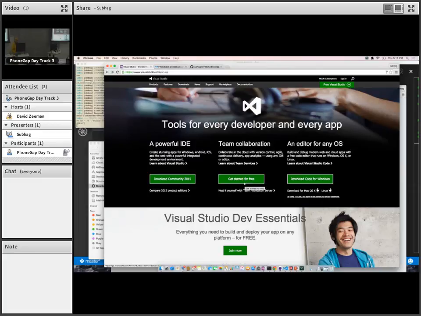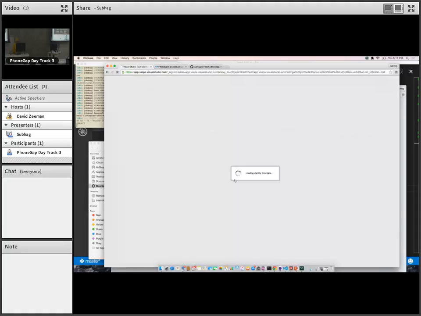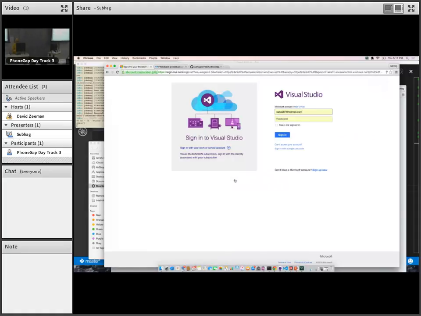So we are going to create the free instance of VSTS. This particular instance of VSTS allows 5 developers to collaborate together, and it's free. So you can test it out and then get a paid service if you want. So this instance allows you to have collaboration between 5 people. So I am going to start for free. So should you. And now you can start using your Outlook account. So if you don't have one, you can sign up here.